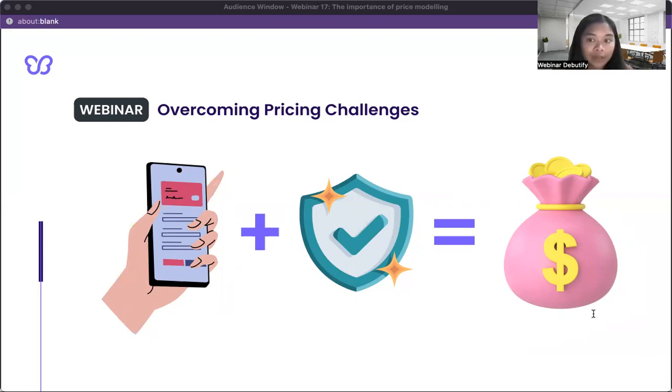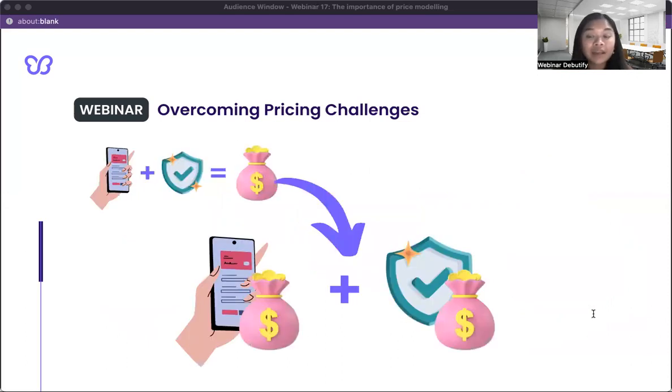Another way to provide additional value is to unbundle products, which is the opposite of what I just said. Let's say you have a customer who wants to buy a shirt. You can charge them for the shirt, but you can also charge extra for different designs or materials or sizes. This way you can provide value and your customers can choose what they need and what they don't need. So for our previous example, you can also just charge for the phone. You can also charge for the warranty separately.